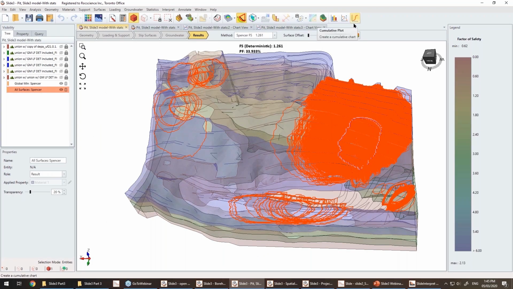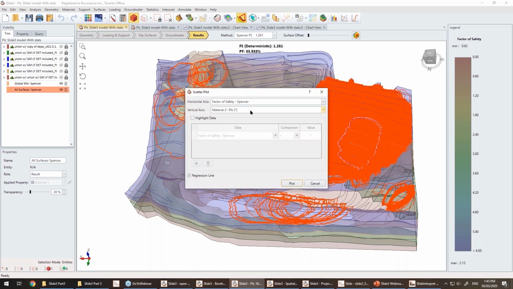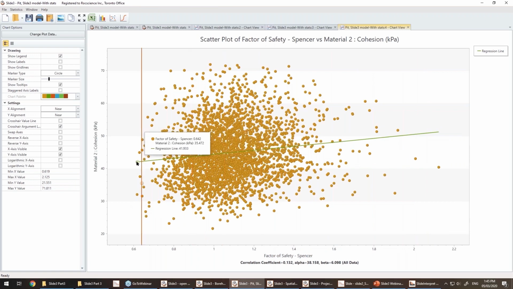The other thing that you can do, and it's very interesting, is to use the scatter plot to see how sensitive your factor of safety is to different parameters. For example, if we plot a scatter plot of factor of safety versus cohesion, this is the regression line, and you can see as the cohesion goes up, factor of safety goes up as well, which makes sense.